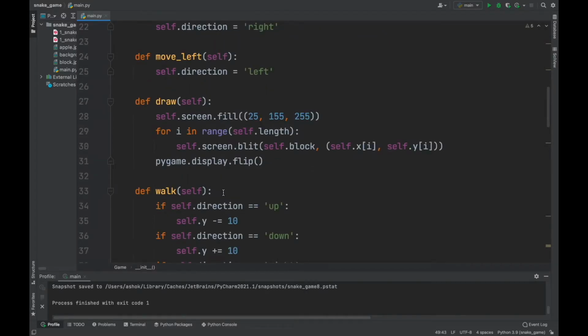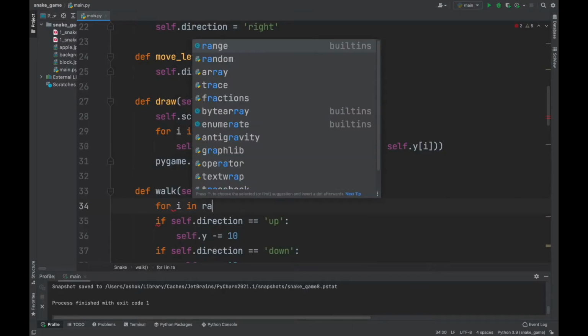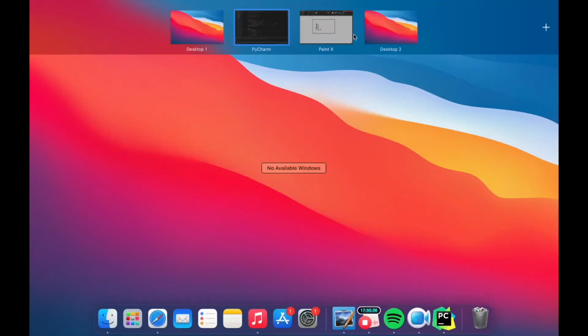We need to implement the walk function here. Why? Because all the blocks should reposition themselves into their previous block's position. So we'll keep it in a for loop, for I in range.